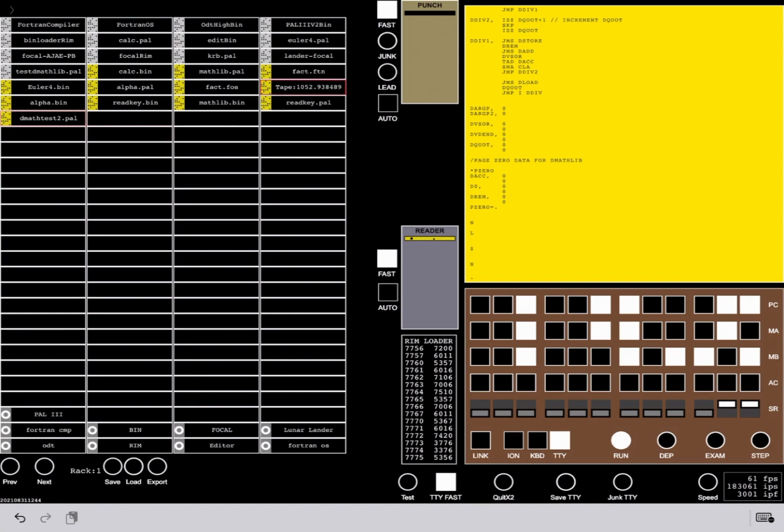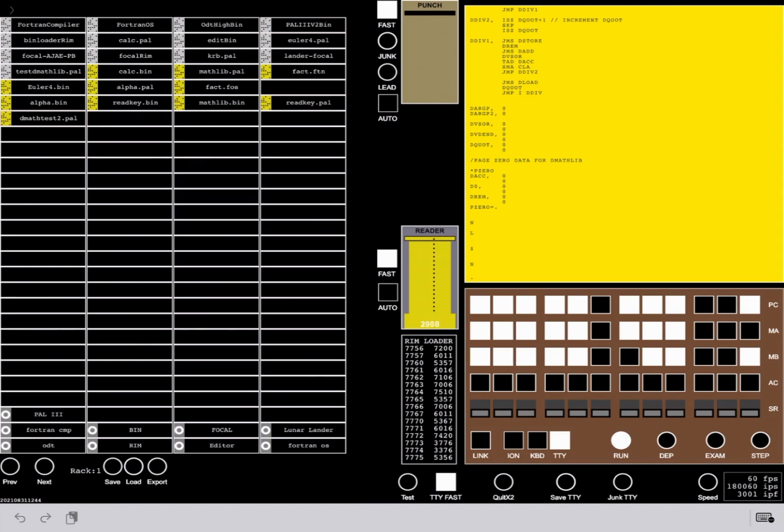And let's see. Now we're going to do the assembler. So we're going to load the assembler into memory. So stop the computer. Go to 7777. Yes, right. That's what we have to do. Turn all the switches off. Right. Go get the assembler, which is PAL3 bin. Put that in the paper tape reader and run. Now we're loading the assembler.